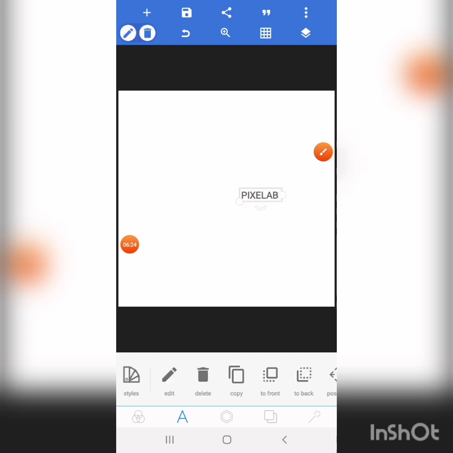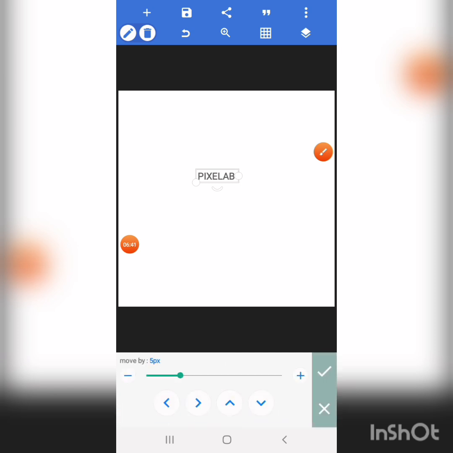I've deleted one already. If you want to bring it to the front, that is when you have an image covering the text, you can bring it to the front. If you want to take it to the back, you can take it to the back. If you want to reposition it, this is a key for you to reposition it in any direction.